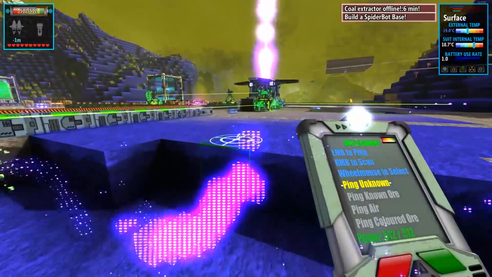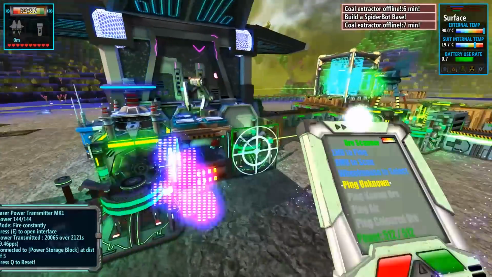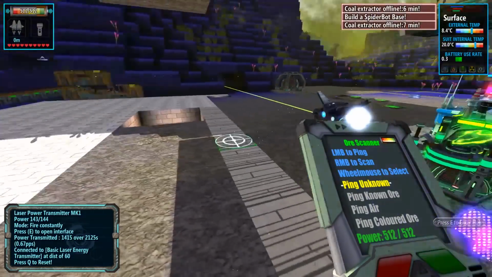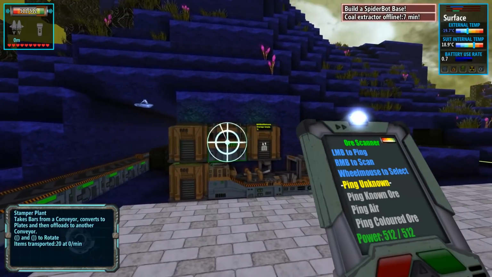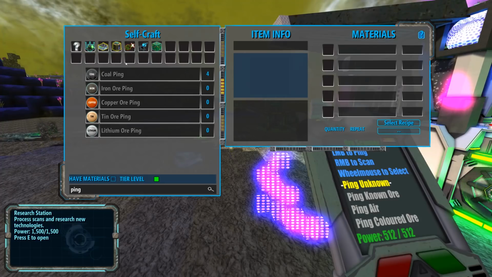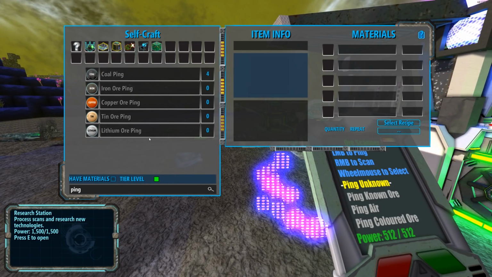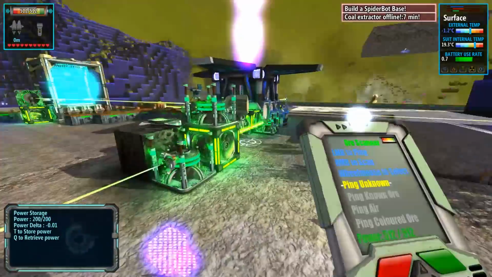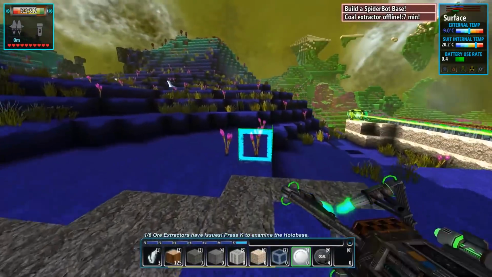Yeah, so let me just show you how I found those. In the crafting menu over here, you can craft blank ore pings, and you can combine those, and they need copper wire, which is why I may need to set up a separate line here for wire. You can craft those in your self-craft with specific ores. So if I wanted to find lithium only now, we can do that. We just need some lithium to start off with. Of course, you can't do that until you have that ore to combine with the blank ore ping. So yeah, bear that one in mind.